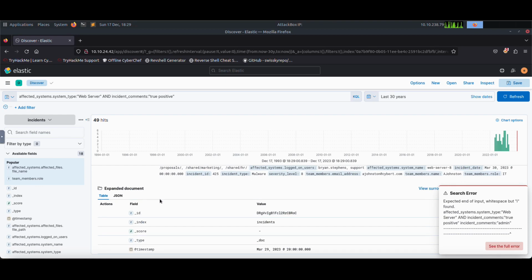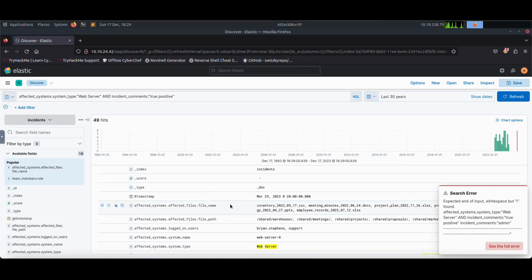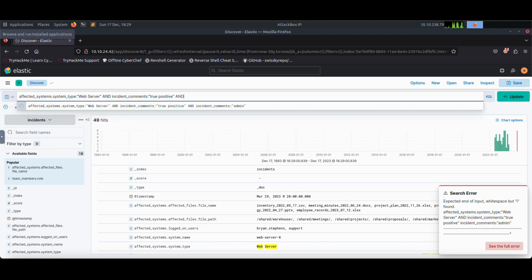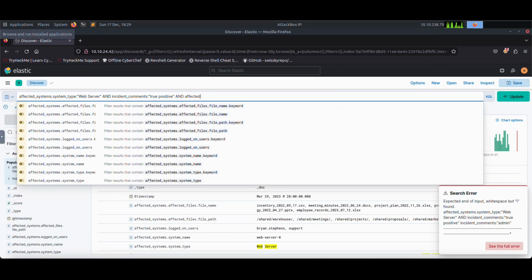Web server, true positive, incident, Brian support, affected loan users. Okay, now I remembered the next filter that I have to add here, and it is going to be affected systems, logged on users.